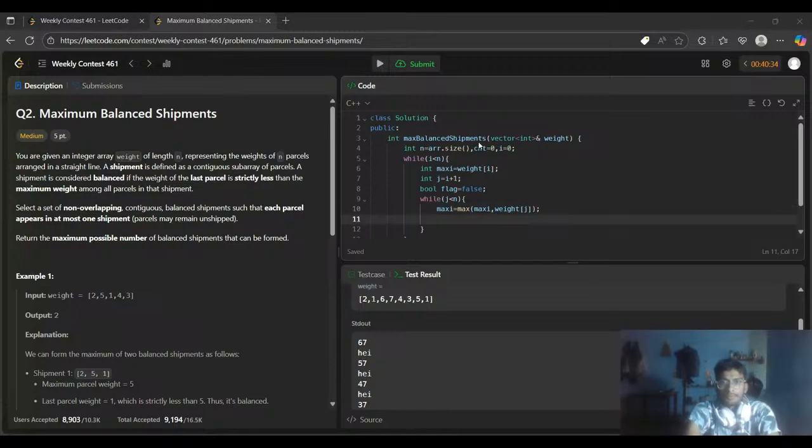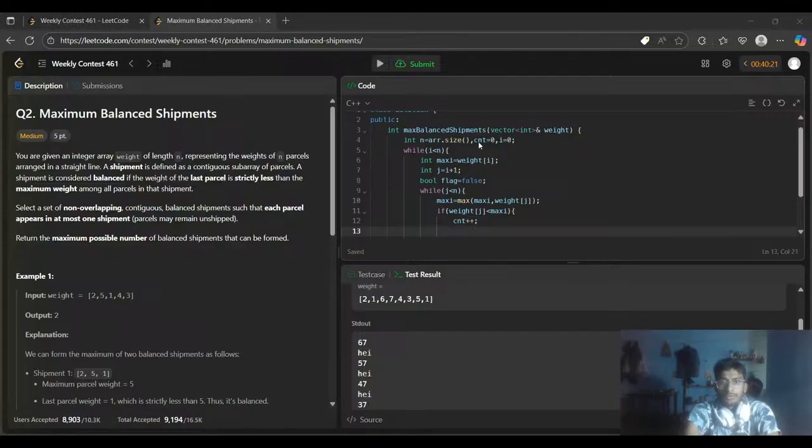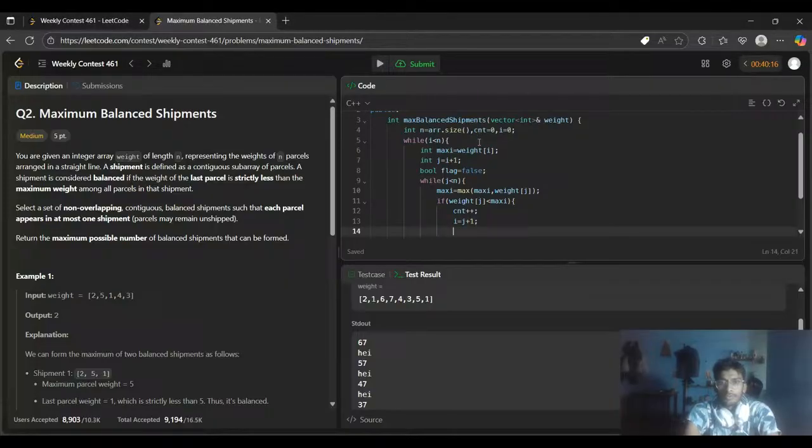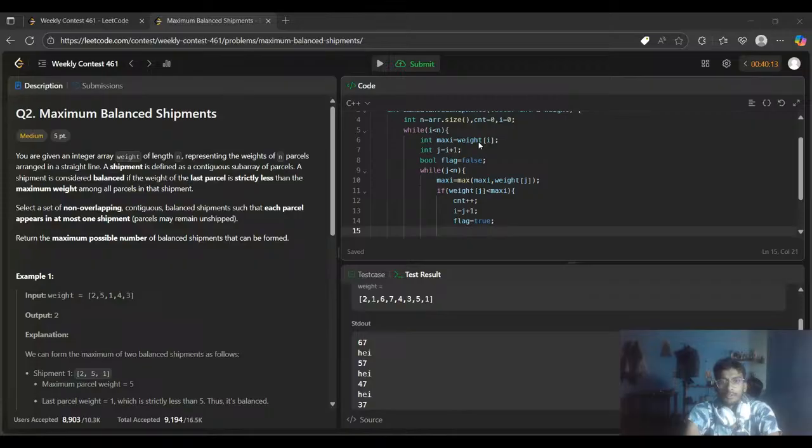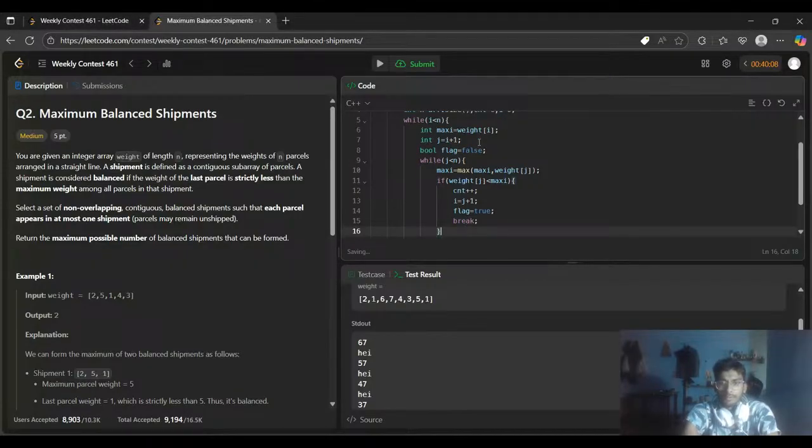Okay. Array of j is smaller than maxi. Count plus plus, j plus 1, flag is equal to true. Okay. And then j plus plus if not true.